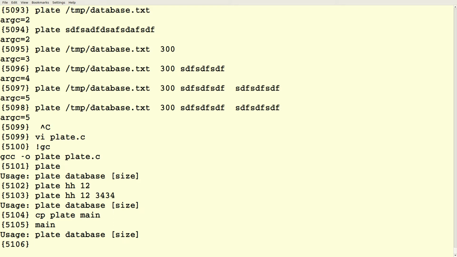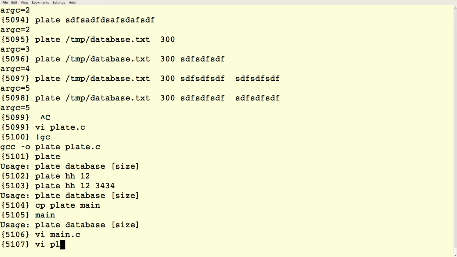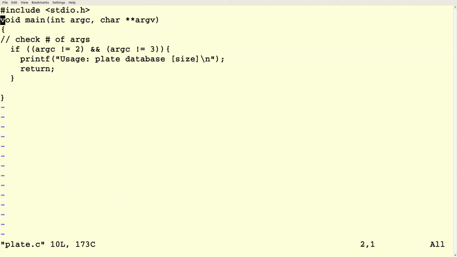Well, I didn't run the plate command, I ran a command called main. That's a little awkward. So here's something we can do inside plate.c. Instead of saying in my usage message that they should say plate, I'm going to make that a %s, and I'm going to print out argv bracket 0. Why? Because argv bracket 0 is the name of the program.